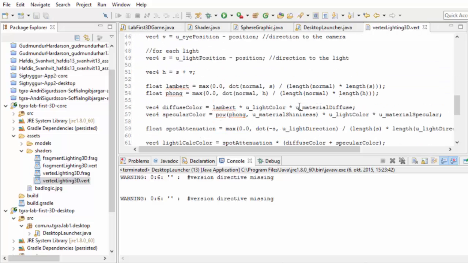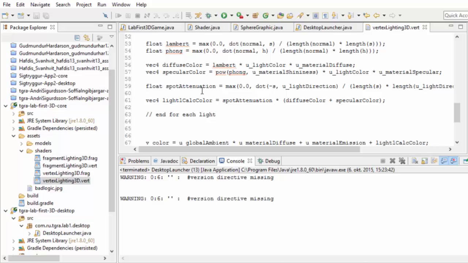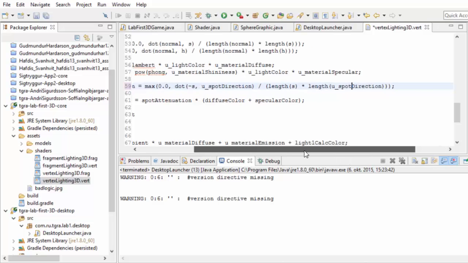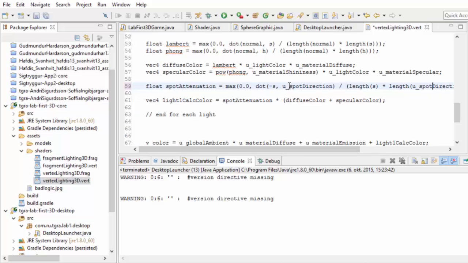And we're going to go down here and say, so spot attenuation will be this. We said it was not light direction but spot direction. And again, we see we're taking the length of S here a couple of times. You can optimize this, but for now we're just doing all the calculations all the time.